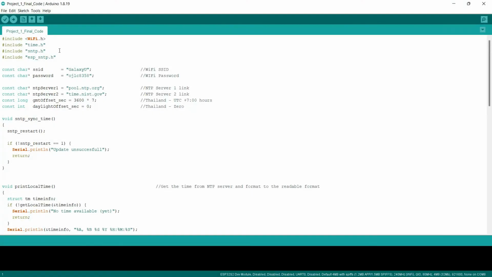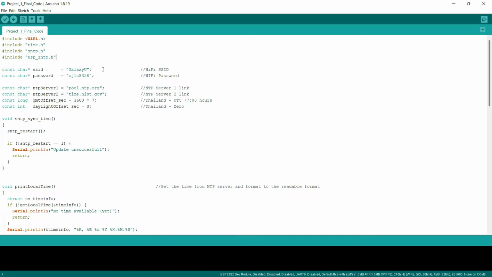First, the required libraries are included in the code. In this code we use WiFi.h, time.h, sntp.h and esp_sntp.h libraries. In this project, we will connect to Wi-Fi and get time from an NTP server to display a local real-time clock.